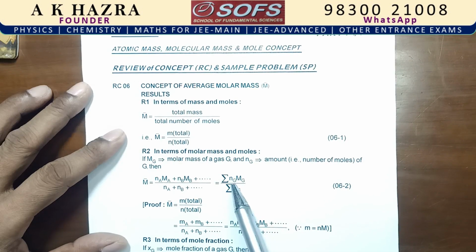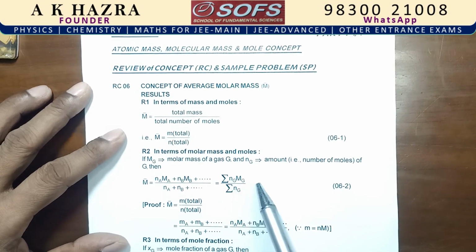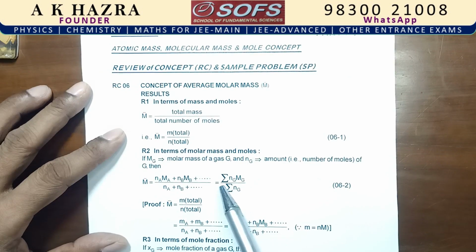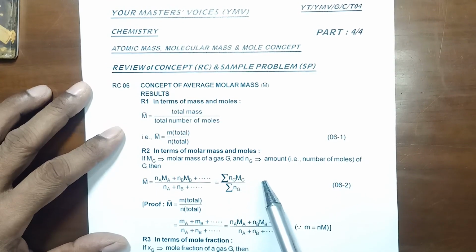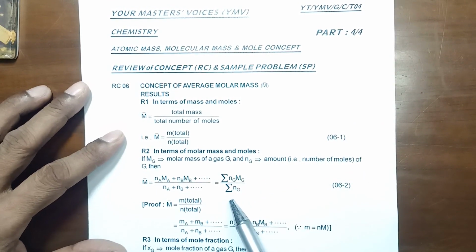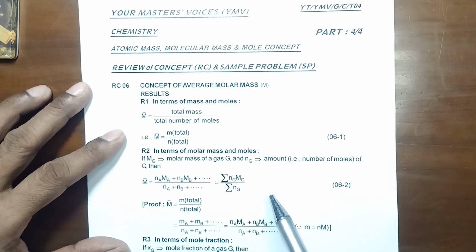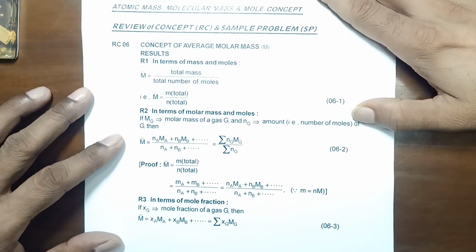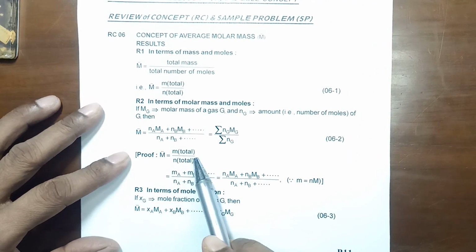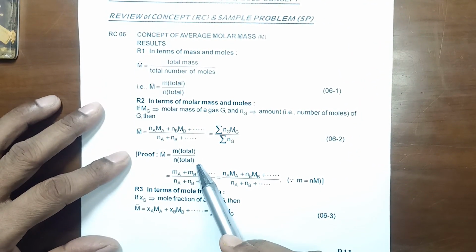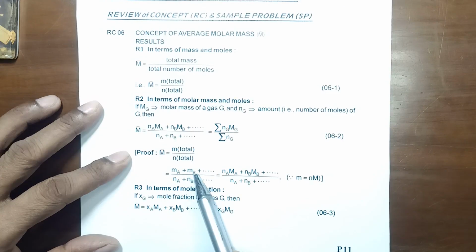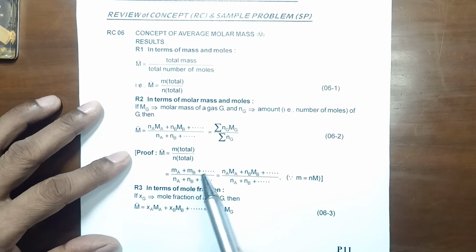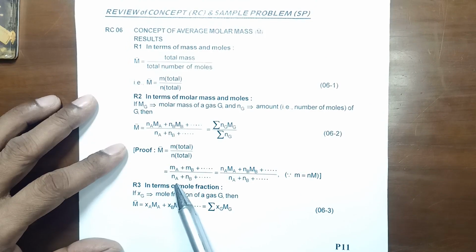Sigma ng Mg means na Ma plus nb Mb plus nc Mc and so on. Similarly sigma ng means na plus nb plus nc and so on. So we can have it in terms of these also, you see the explanation. That is the standard result, total mass by total number of moles, first result. So M total by n total. M total means Ma plus Mb, where small m implies mass, and small n implies number of moles, so na plus nb.